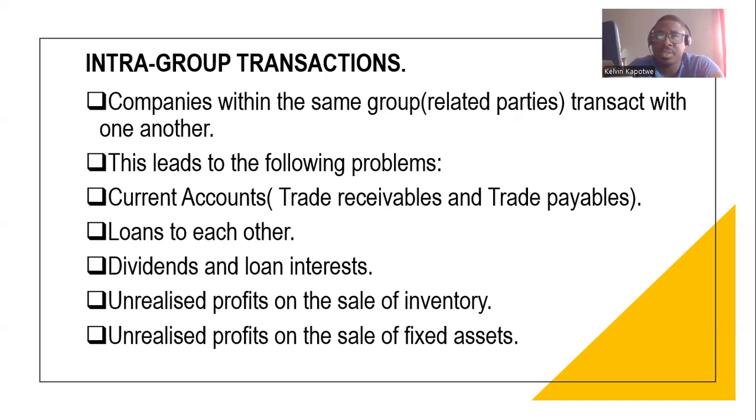So my depreciation charge in this case becomes 2,000 kwacha. Then in the second year, I would have depreciated this phone by 4,000 kwacha, meaning my carrying amount on this phone in my books is 6,000 kwacha. Then I decide to sell this phone to the subsidiary, right? If I sell this phone to a subsidiary at 8,000 kwacha, what I've done is I've created a profit for myself. The profit that I've created is 2,000 kwacha on this phone, because my carrying amount is 6,000 kwacha. By passing it on to the other person at 8,000 kwacha, there is a 2,000 kwacha profit.